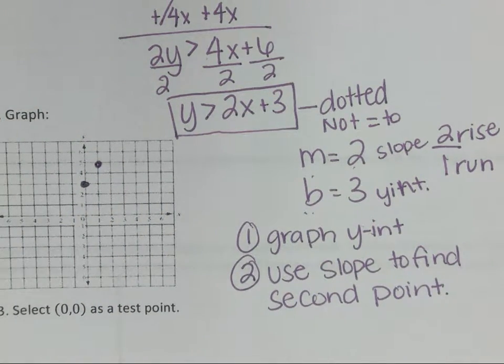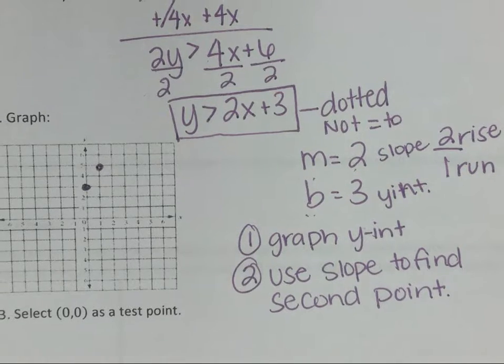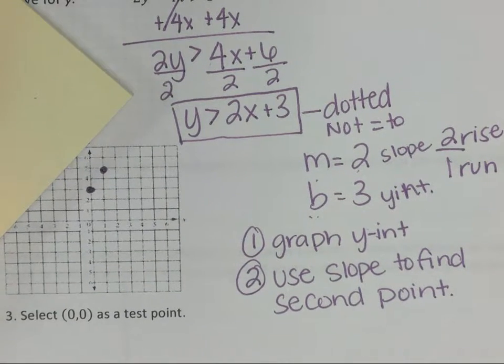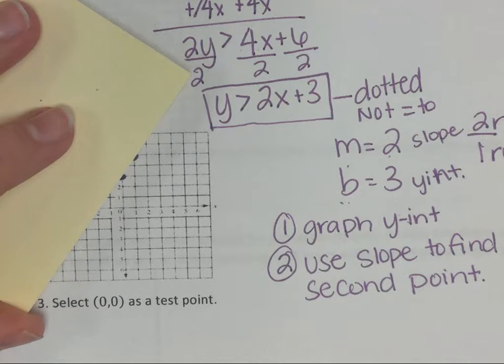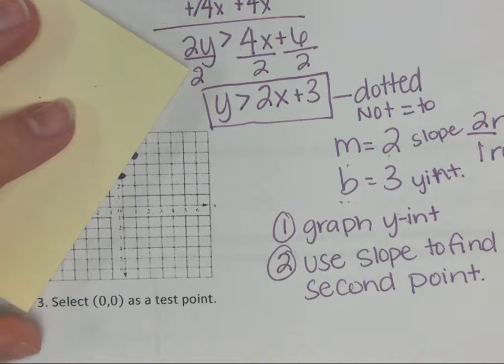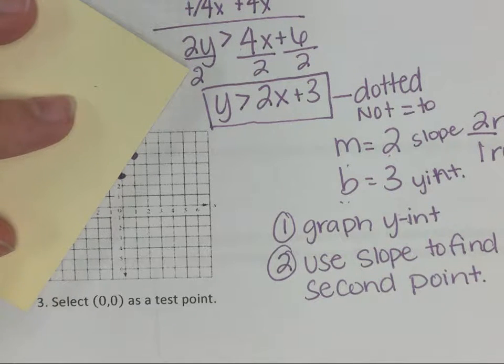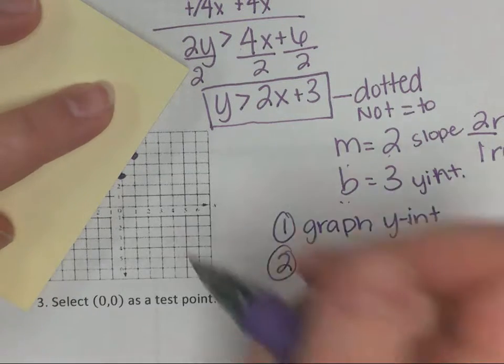And what is it going to be helpful to have for this? A ruler. Okay, I'm just going to use the side of my sticky notes. You can use the side of your binder, calculator, whatever you've got. Now, be careful, because here is where people forget. What type of line do I need to draw? A dotted or dashed line.